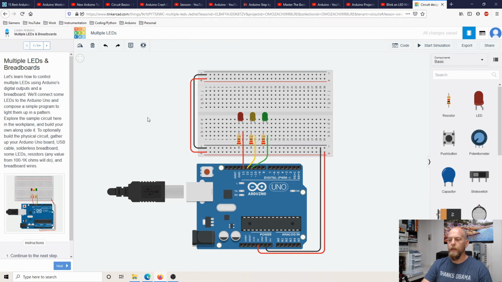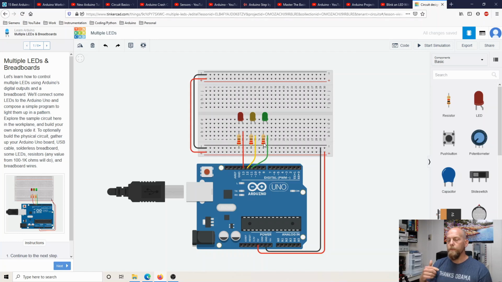Okay, so we'll go through this. Once I've gone through the basics of Tinkercad, then we're going to create this circuit right here. We have a red, a yellow, and a green LED, each with their current limiting resistors. And we're going to sequentially control each of those LEDs. And we'll see if you have a good understanding from my previous video as to what the basics are within the IDE, like set up your variables. Then we have the void setup and the void loop, and how to actually get these LEDs to turn on using that digital write high and low.